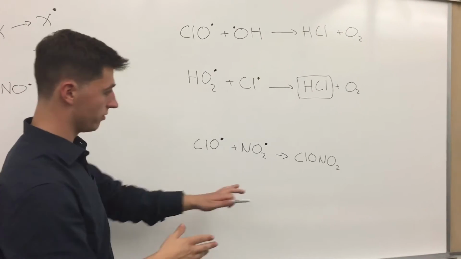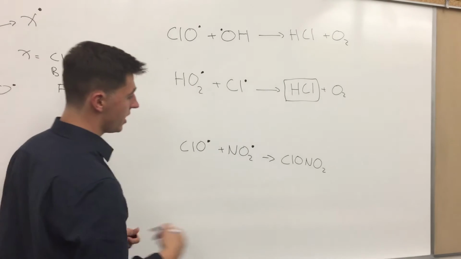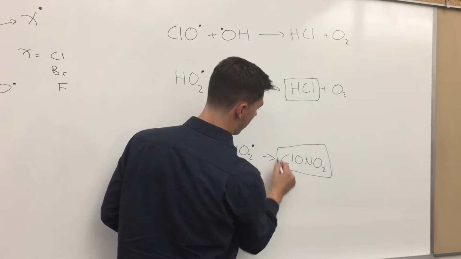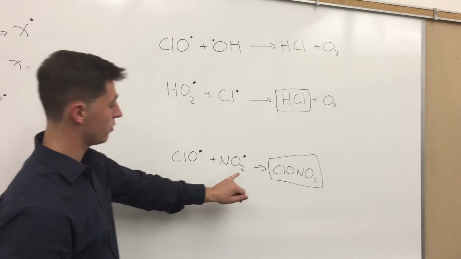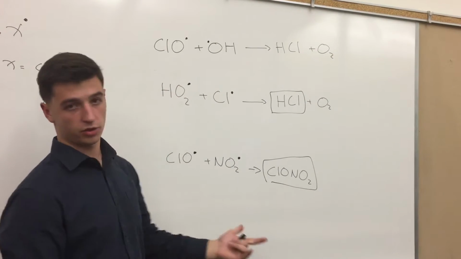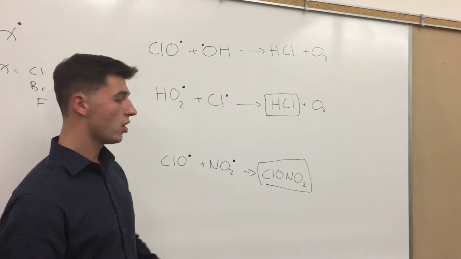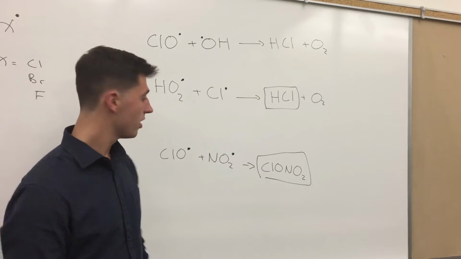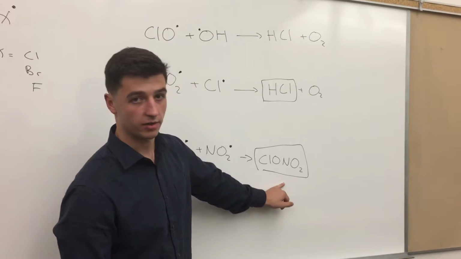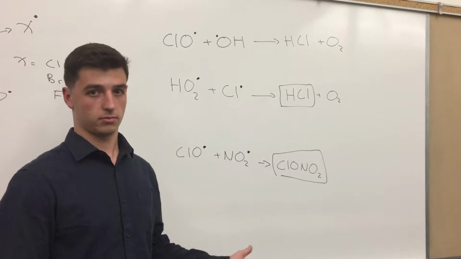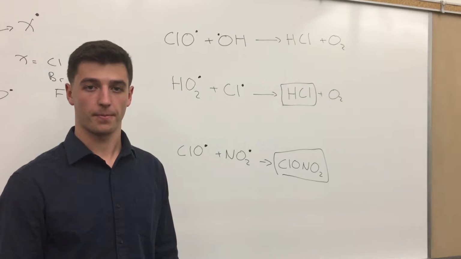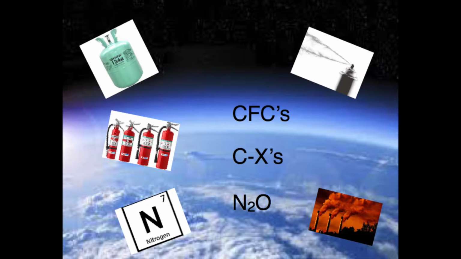The other major sink of chlorine is the chlorine nitrate. And this happens by the intermediate chlorine monoxide reacting with NO2 in the atmosphere, which is always there in some amounts. They react to form chlorine nitrate. And these are the 2 major sinks for chlorine radicals in the atmosphere. Just a quick note, CFCs were used as refrigerants, blowing agents, and solvents.